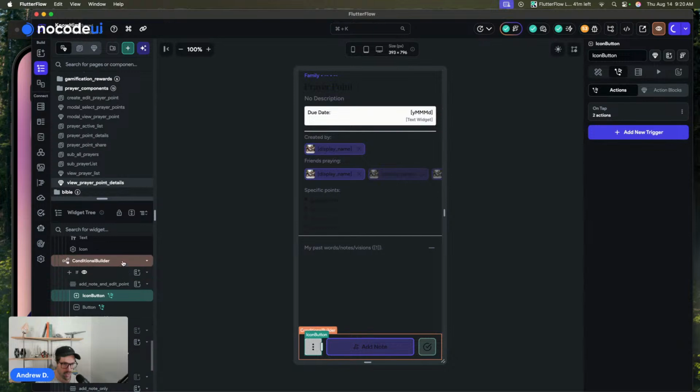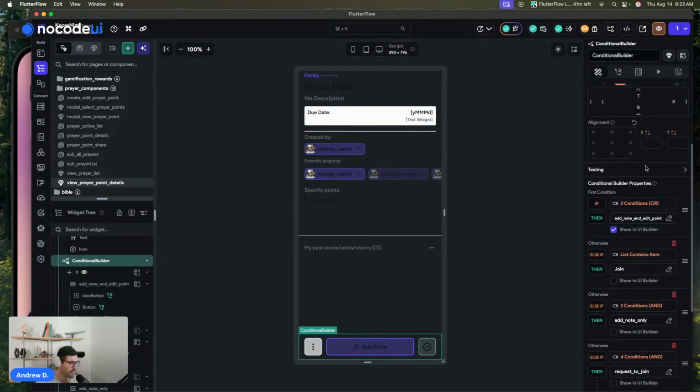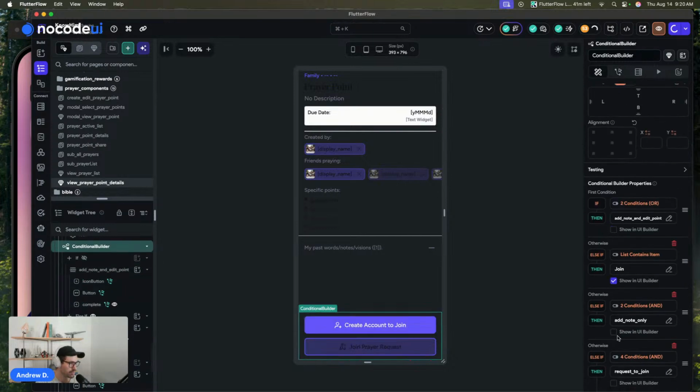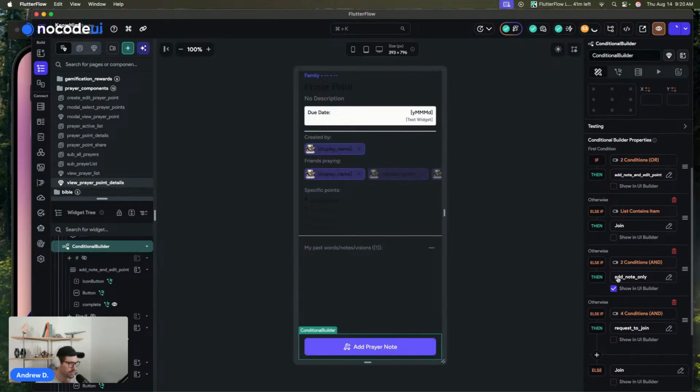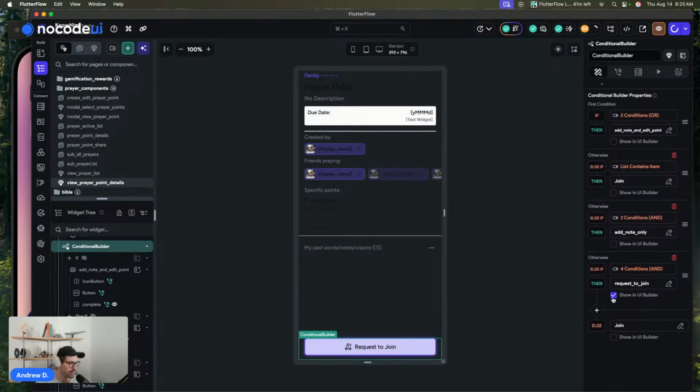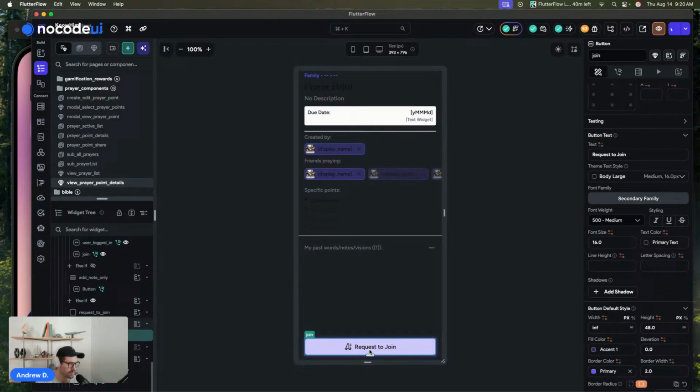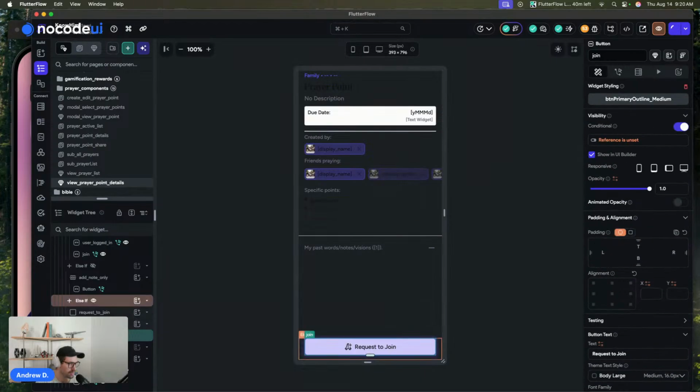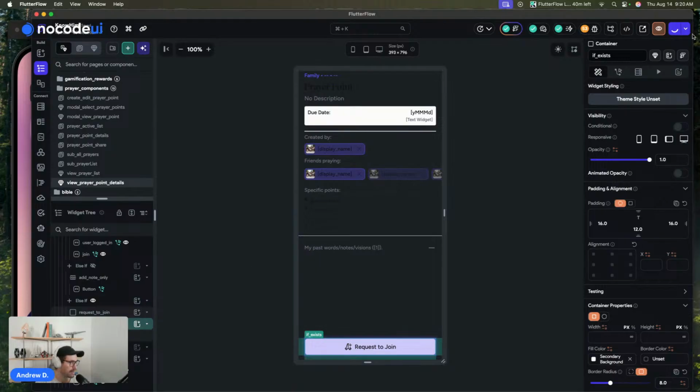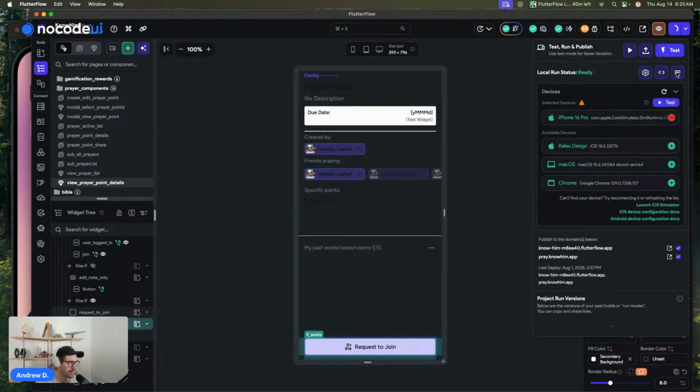It could be, this conditional builder shows a bunch of different. Join, add prayer point, request to join. Join, okay, let's see this. Okay, I'm trying. I mean, this is basically just saying, hey, look, it can't be declared before.